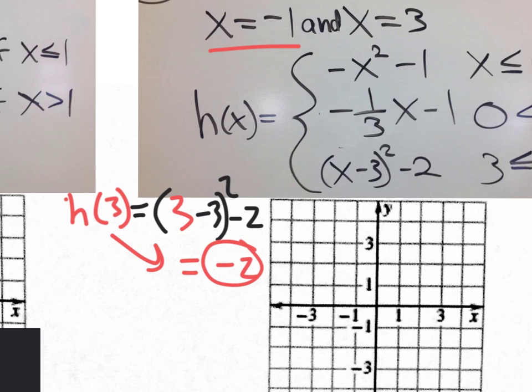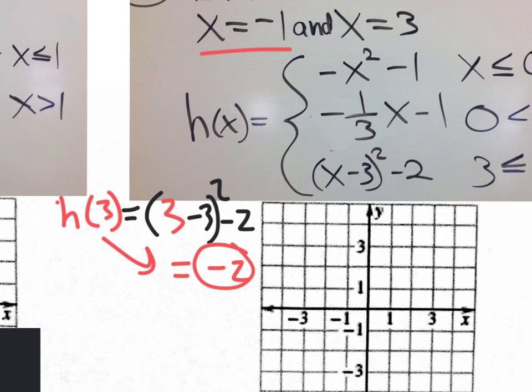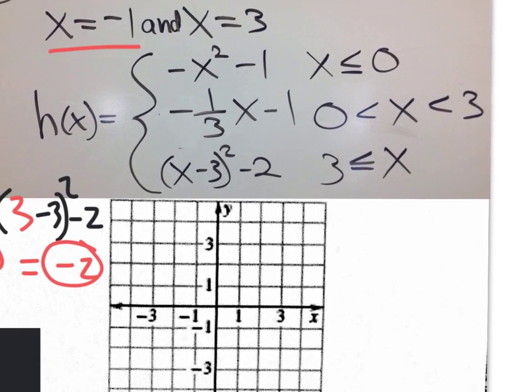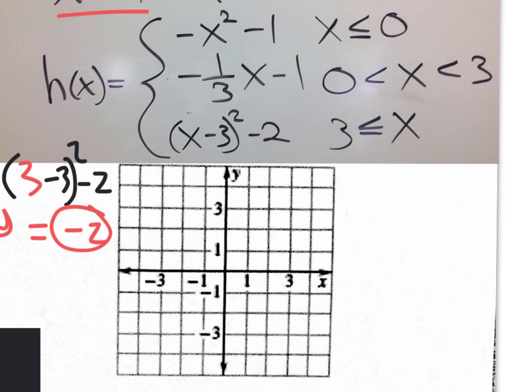Now the more fun part of this would be to graph this piecewise function. So we have this piecewise function h of x, and we should all know that this is a parabola that's opening down. It's not wide, it's not narrow, it's a regular parabola. As a matter of fact, we should know the pattern of that parabola. It's 1, 1, 2, 4, 3, 9. Like I said, it's opening down instead of up. Not only that, it has a k-shift that's -1. So my vertex is now at 0, -1.